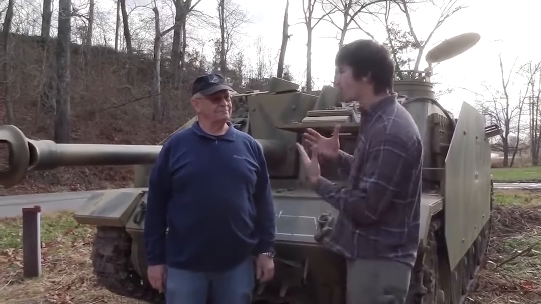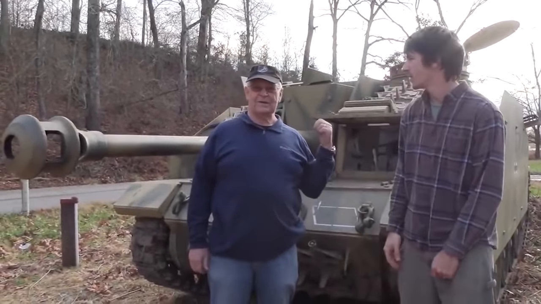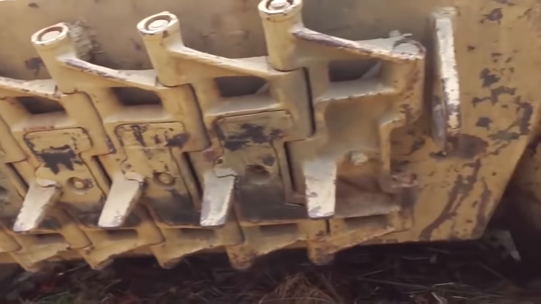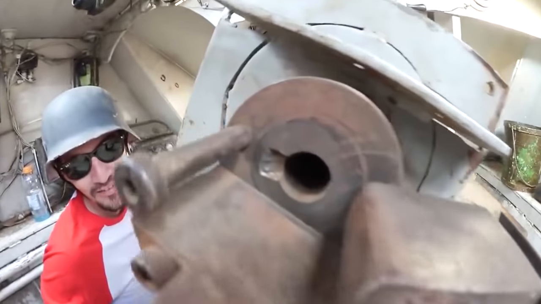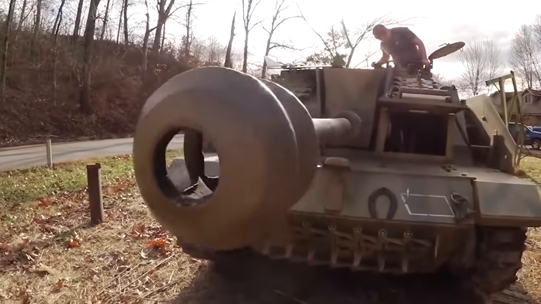All right, so we're here with Paul Dolly, the owner of this fine machine right here. So, Paul, what can you tell us about this tank? This is a custom-built replica of a German Stug III, which is short for Sturmgeschütz, which is built on a British 432 chassis. Got a 75mm gun. It's sub-chambered down to 50 cal, so that we can take it any place and do anything we want to with it without having to worry about crossing state lines. These were Germany's number one tank killer by the end of the war. Beginning of the war, they were designed to support infantry assaults, and by the end of the war, they had turned into one of Germany's number one tank killers.